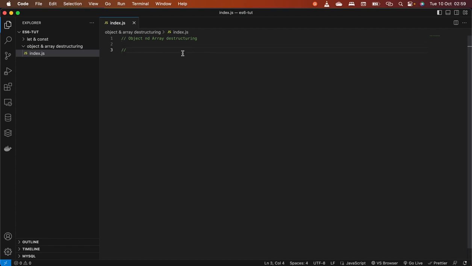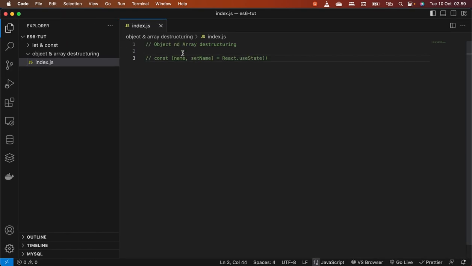In React.js, it is used in the case of trying to create a state with useState, something like name, setName equal to React.useState. It is used in a way like this in React.js, and in similar ways in other JavaScript frameworks.